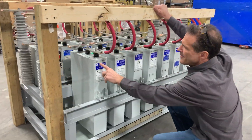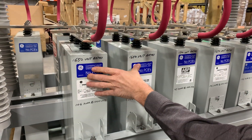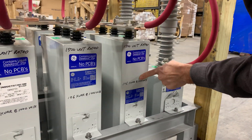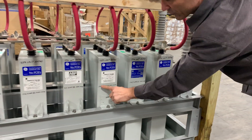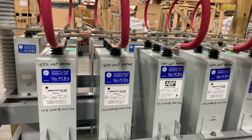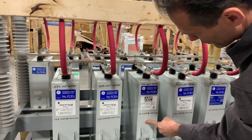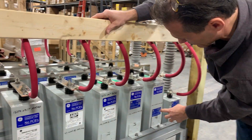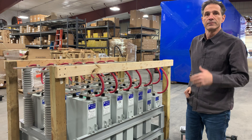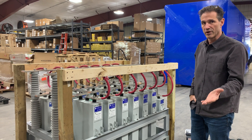On this side, I have the capacitors all rated at either 1650 volts or 1500 volts, but I've referenced everything to 1000 volts on this side. This whole side, I've referenced the KVAR output to 1000 volts to keep it simple. On the other side, you have to do the math. On this side alone, I've got about 600 KVAR at 1000 volts. If I'm going to operate at 500 volts, I would only get one-fourth of that KVAR output — 150 KVAR. So there is some mathematics involved.